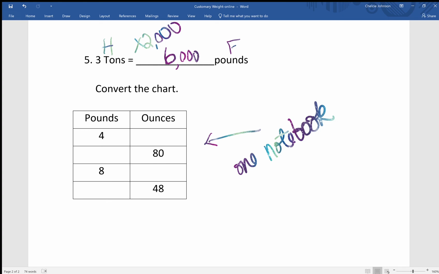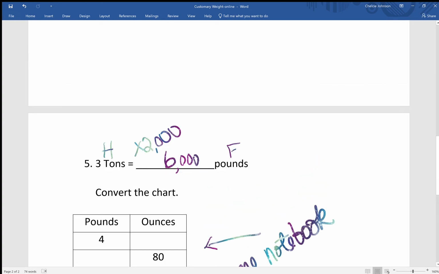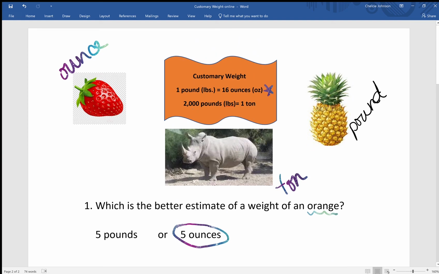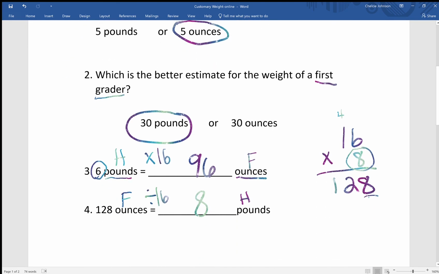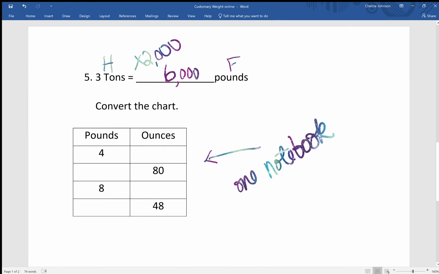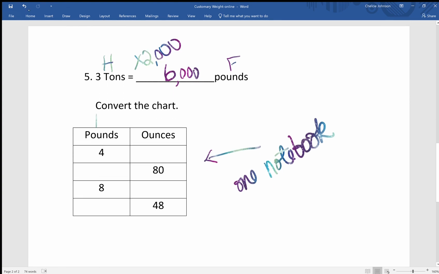Okay, so if we come back up here, you can look at it. Aha. 16. So, here's our horse. Here's our fly. And we know we're going to be doing 16 one way or the other. So I want you guys to think about this, fill in those problems, write it in on your notebook, okay?